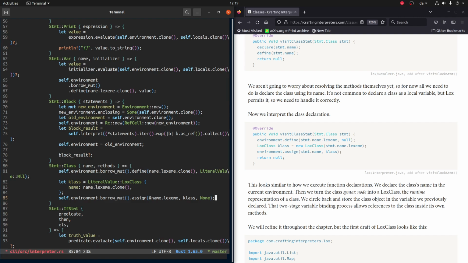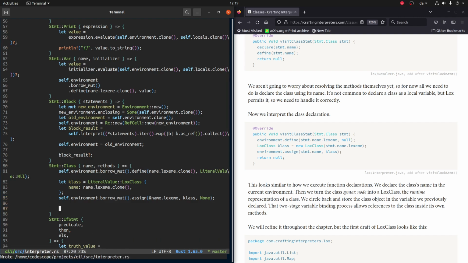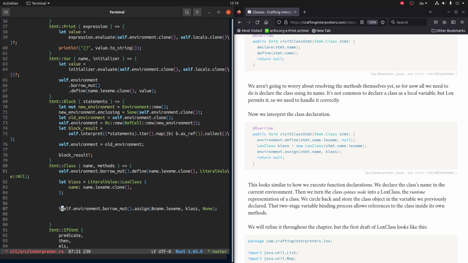So maybe we say if it's successful then it's okay, and otherwise we say class definition failed for, gonna format it. Now, because I'm accessing a field, I have to do this.